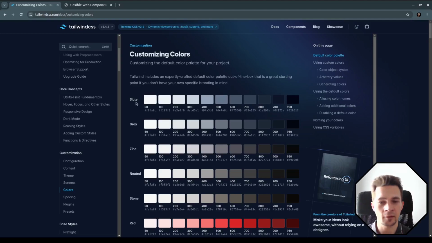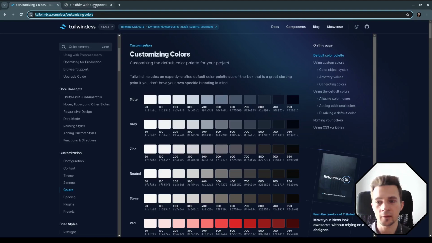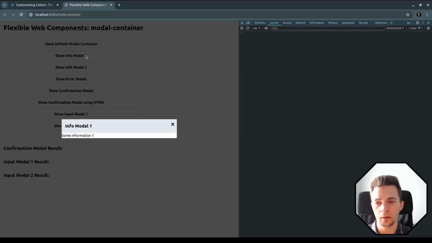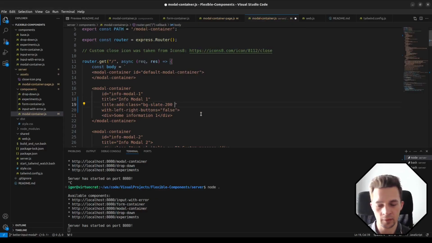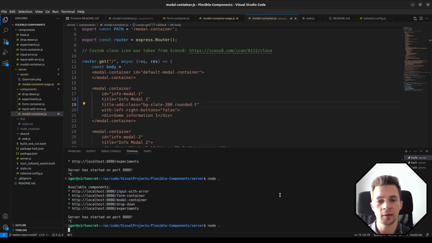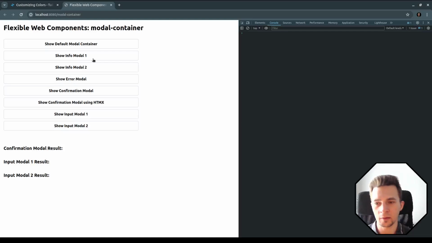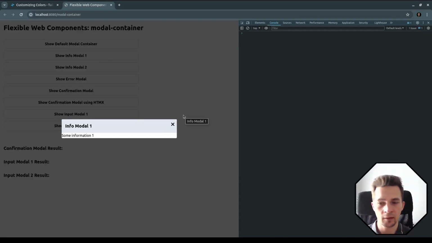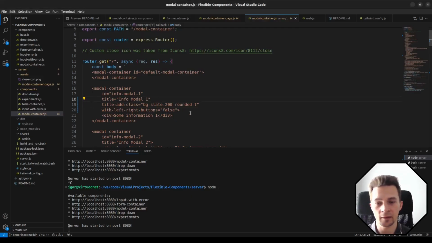The source of it is on the Tailwind official website. Okay, so maybe something like that, and maybe let's make the top corners rounded. I believe there's a class like that in Tailwind. Yeah, that looks better. And maybe let's add some padding here, I would say.